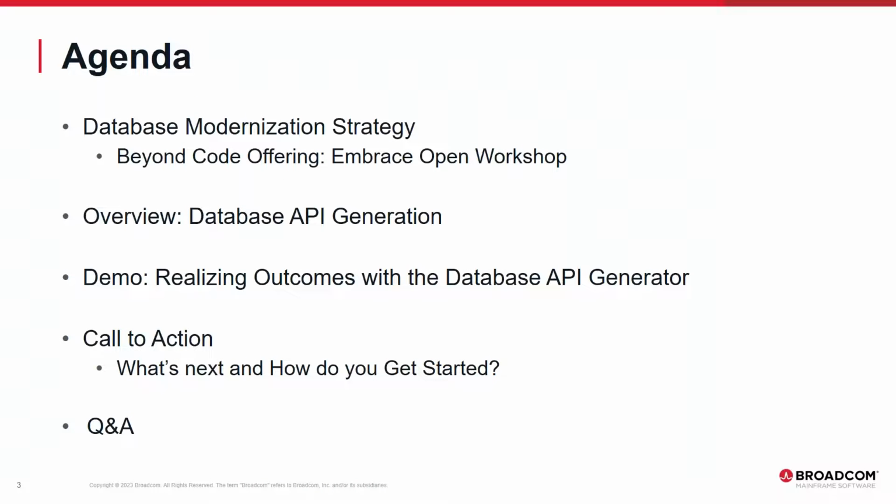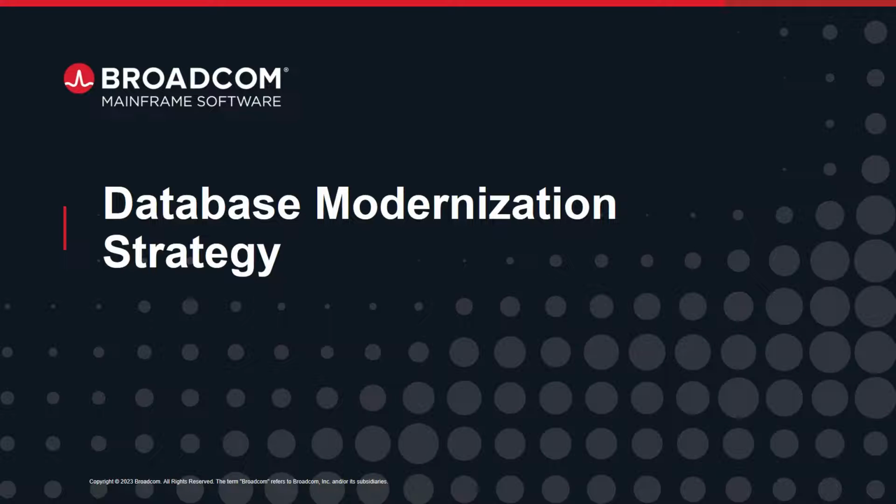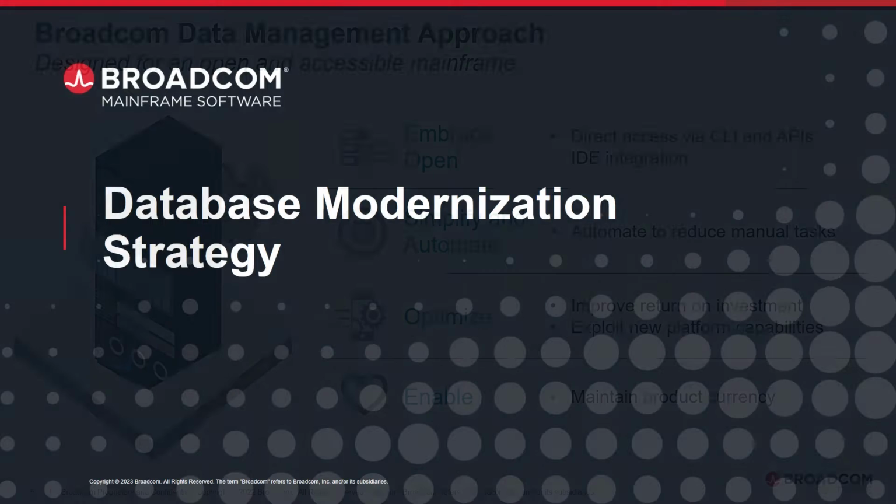So this is a snapshot of our agenda. In this session, we'll briefly review our database modernization strategy that will include an update on what we term as our Beyond Code offering, and more specifically, the benefits of our Embrace Open workshops. That's what we'll hear from Mark. And then Dave will provide an overview on the database API generator capabilities before turning things over to Vamsi. Vamsi will show you a quick demo on how to quickly and easily generate REST APIs with the API generator. And then we'll have a call to action on what's next, how do you get started, followed by Q&A. So that's our agenda.